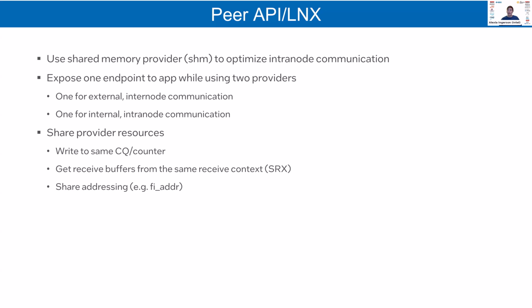And then finally, we need to share addressing information across the peers to make sure that all providers agree on the same addressing to report back to the application when needed, or to use in communication with each other. So we all need to agree that peer X is FI addr 3 and that peer Y is FI addr 1. When we talk about the peer API as a whole, what we're referring to is the set of APIs that allow for sharing this information across providers. So if a provider says that it supports the peer API, it means that it can be used as a peer through these APIs. And not all providers implement these features.